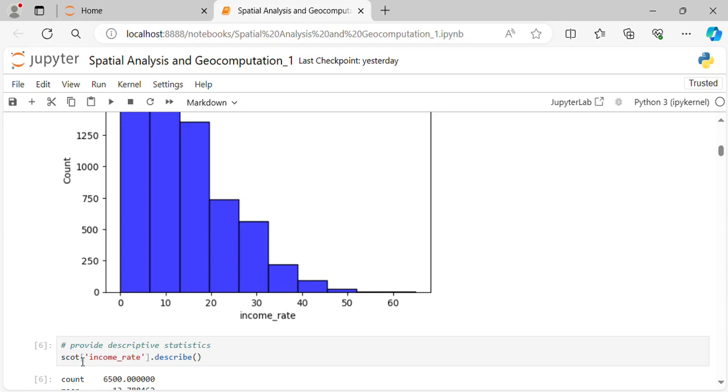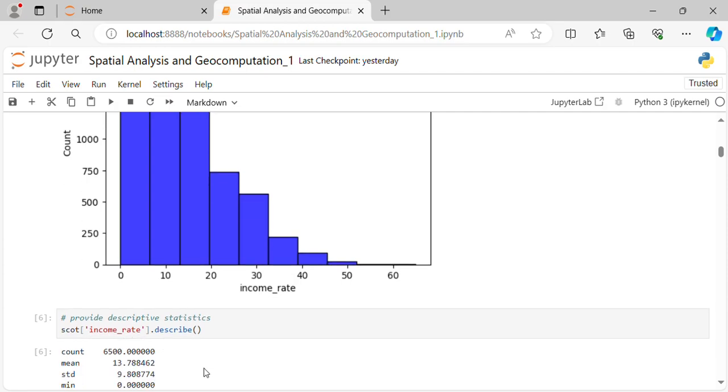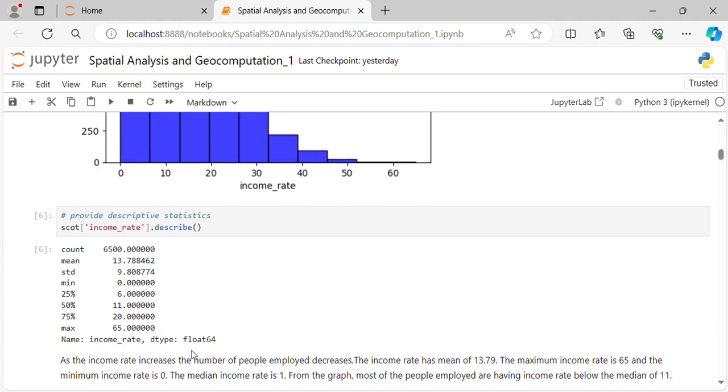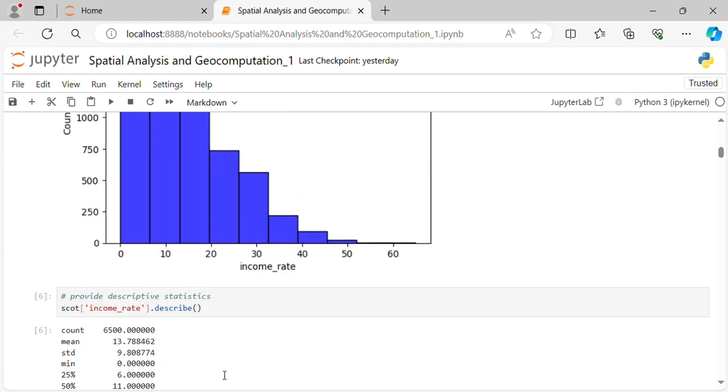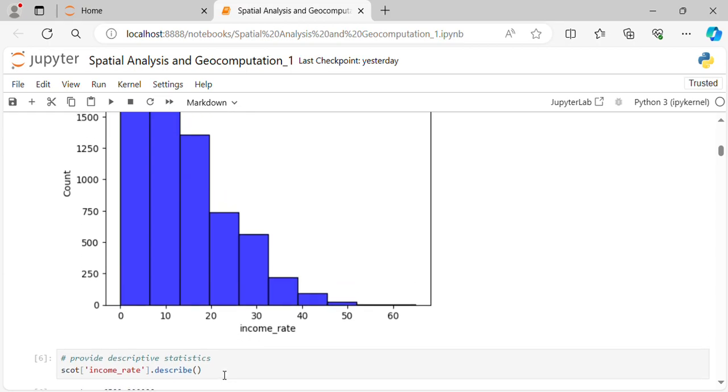When we provide descriptive statistics, with the column income_rate.describe(), as the income rate increases, the number of people employed decreases.